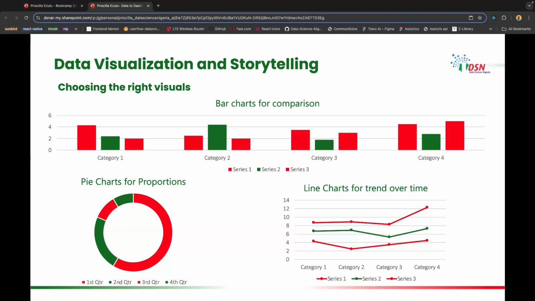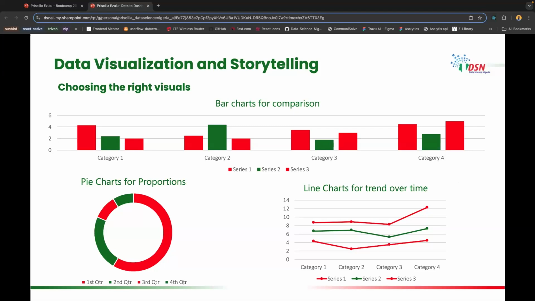When you have categories you want to compare, then you talk about using bar chart. You use pie chart for proportions. And personally, I would say if the proportions you want to compare are more than 5 categories, or let's say 6 categories, please leave pie chart alone. Because at that point, some of these proportions will no longer be clear. They will be clustered, and your story will just be disjointed.